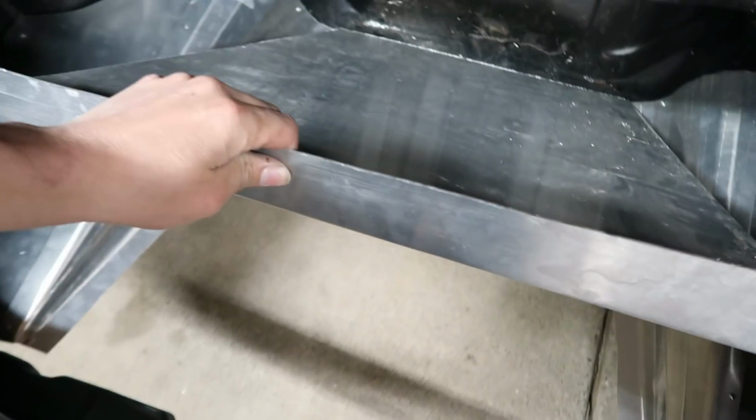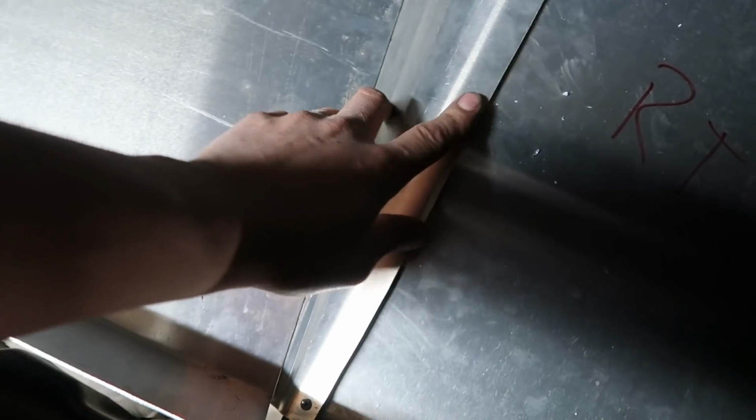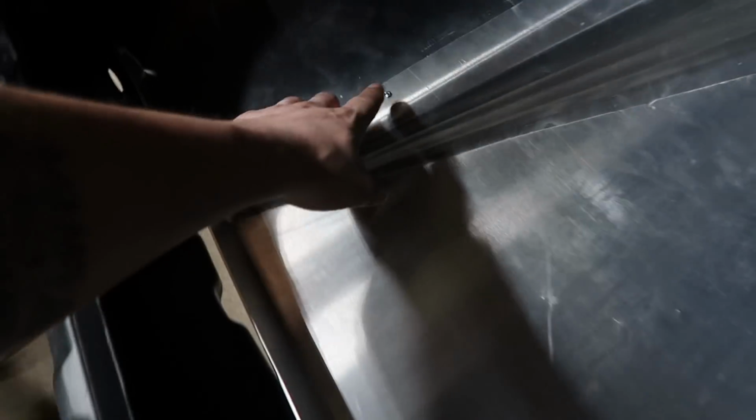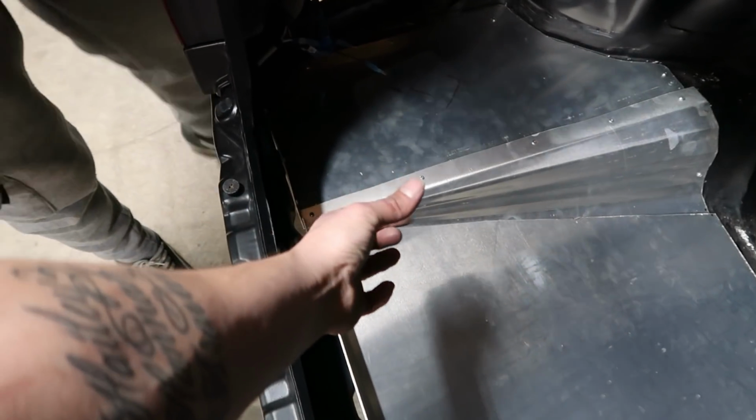Last time you guys saw this, the center portion was just a template. He already got these side pieces all finished up, so now he's got the center cut out and this little lip bent. Now, are you gonna rivet this or are you gonna screw it down? I'm gonna screw it so that it's removable because I need to paint it still. Yeah, the screws will actually help suck up the lips, you know what I mean?